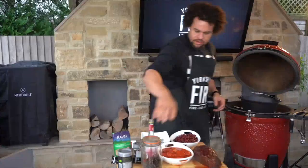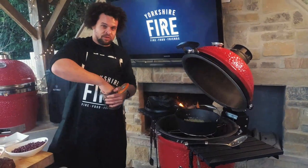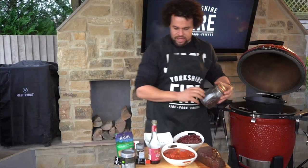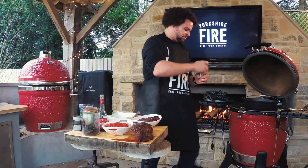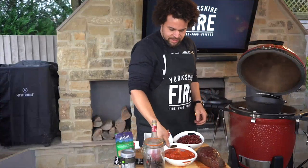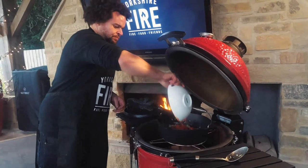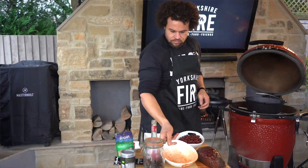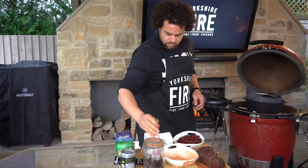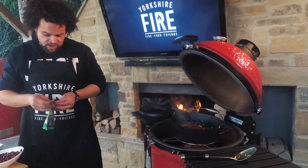We're also going to put in some fennel seeds, then next some garlic and a nice big chunk of cinnamon bark. Work those in and let the onions sweat down. Into the pot go a couple of dried chilies — I actually smoked these myself in the residual heat on the Kamado, these are my homegrown chilies. Put three in if you like it nice and spicy. Follow that up with some chipotle flakes, then add in some plum tomatoes and a drop of red wine vinegar. This is basically a one-pot wonder — it's all going in at once.